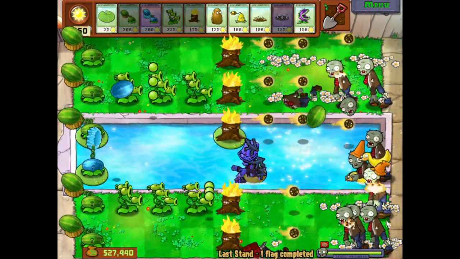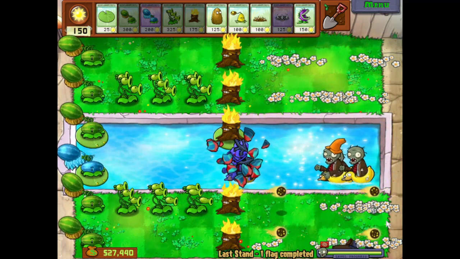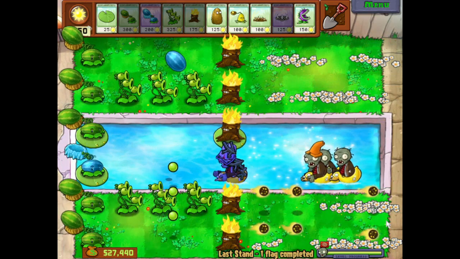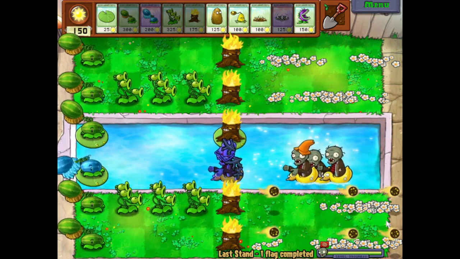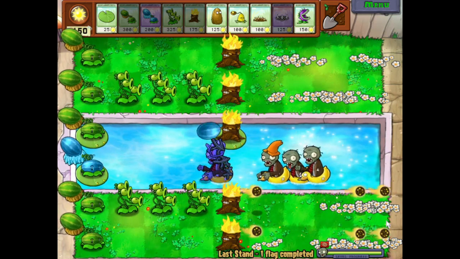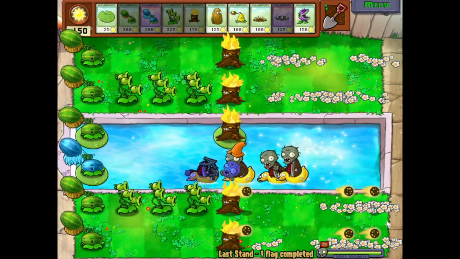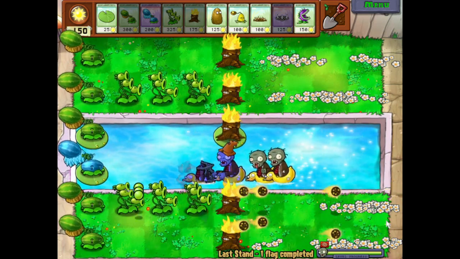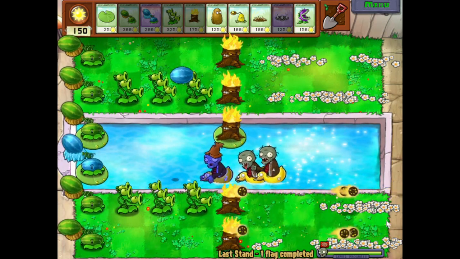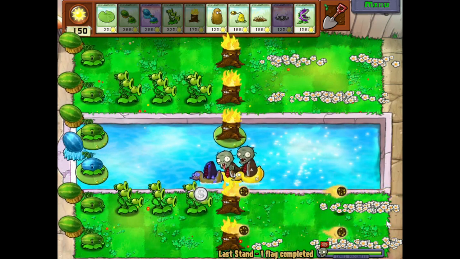I was really hoping that they wouldn't take that out, because that's going to cost more sun. But I guess it's only 25, so... But still. Also, this is not going well. Because the melon pult is helping, but it's not helping enough to really deal with the rest of the problem. I really should have built that Torchwood further back.